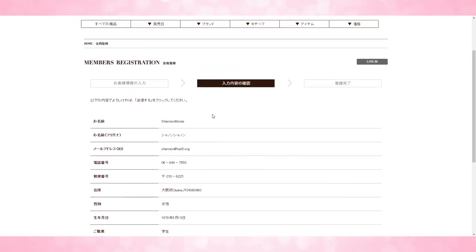Something I wanted to mention about the password: a lot of times companies will not allow you to do more than ten or eight characters, and the problem is they are most likely not hashing or not encrypting that password. Which means when you type this in, make sure that it's a password that you're not using anywhere else, just in the event that Q-Pot somehow got hacked. It would be very unfortunate if they are saving passwords in plain text. Can you tell that during the day I actually work for a security company?